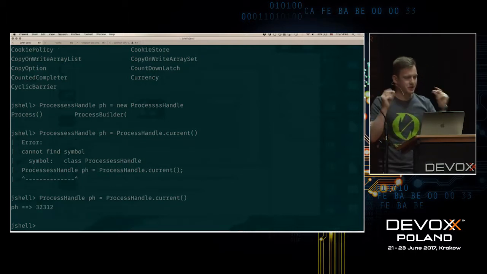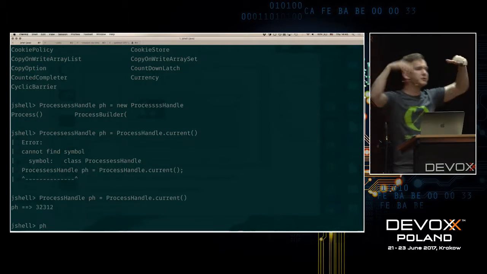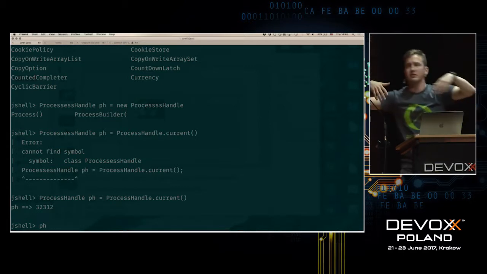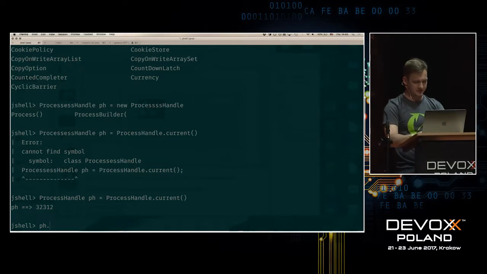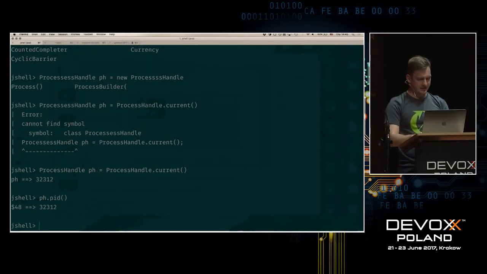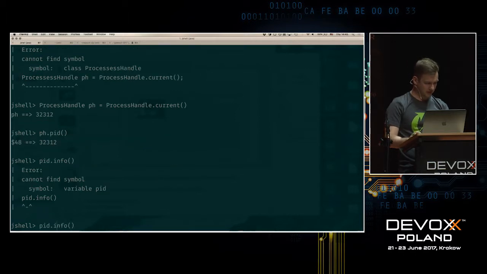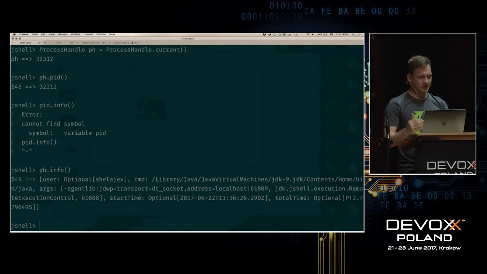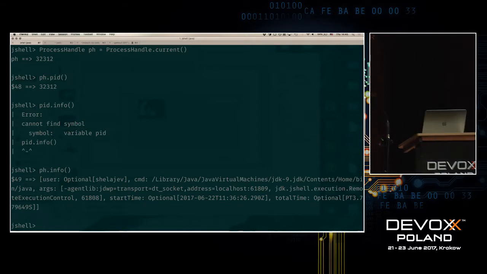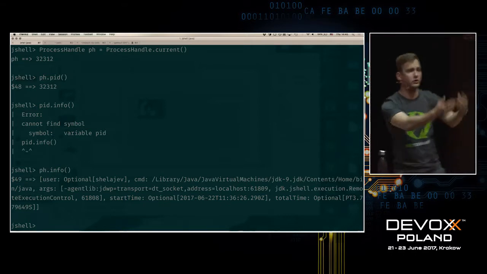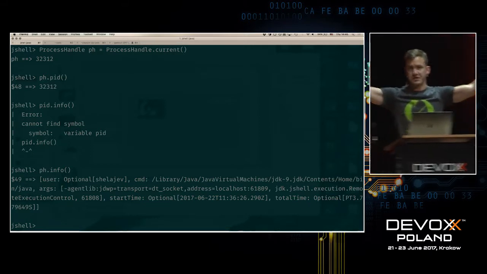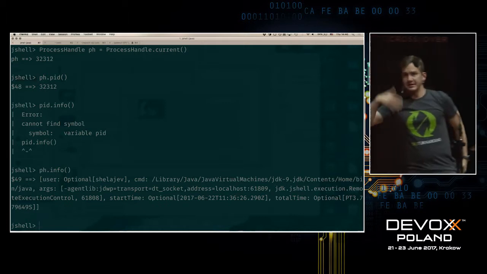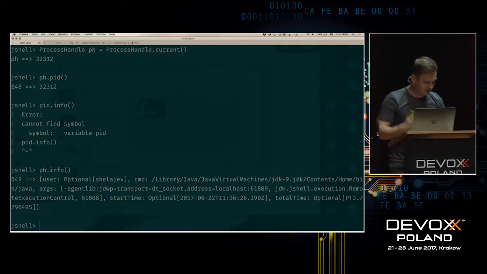Process handle, PH, excellent. What we can do with this PH, if you do any kind of sub-processing, or refer to processes by the PID, is great, because you can get the PID number out of that, and then you can do all kinds of cool things. You can get info, not the PID, but the PH, of course. You get the info, and you can get the command line that was used to start your process, or you can get the arguments. And it's exciting because that works consistently, in the same fashion, on all the platforms that Java supports out of the box, which is pretty amazing.